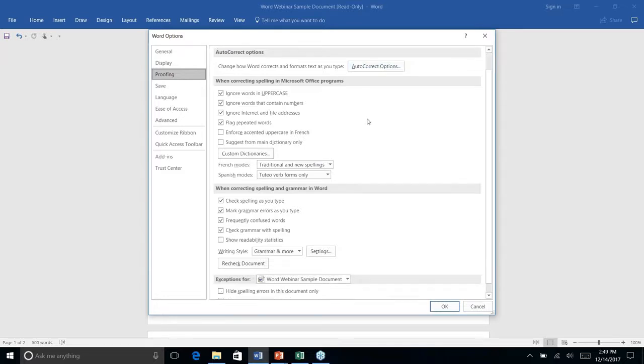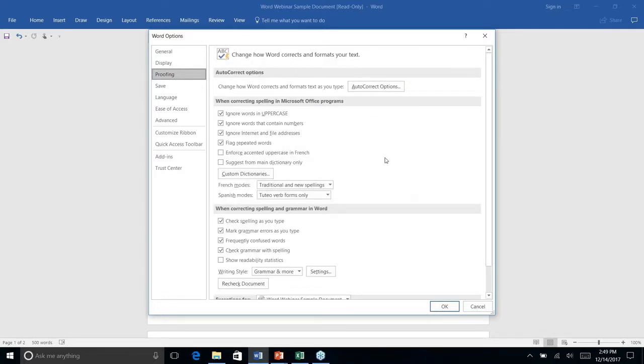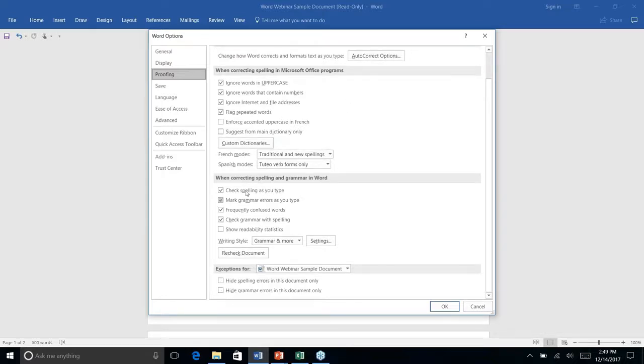This does also give you some options here to edit the AutoCorrect, the way that it functions, that it doesn't give you from the right-click menu. So if you aren't seeing something in the right-click menu that you want to use, go through the menu through File, and you might be more likely to find what exactly you're looking for. This, however, does also apply to all Microsoft Office programs. You can see that it does specify that it's for the Office suite, not necessarily just Word. It does also have a section down here for when correcting grammar and spelling in Word.